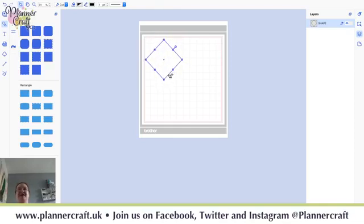So I'm just popping in a square, and I've just rotated it by 45 degrees.